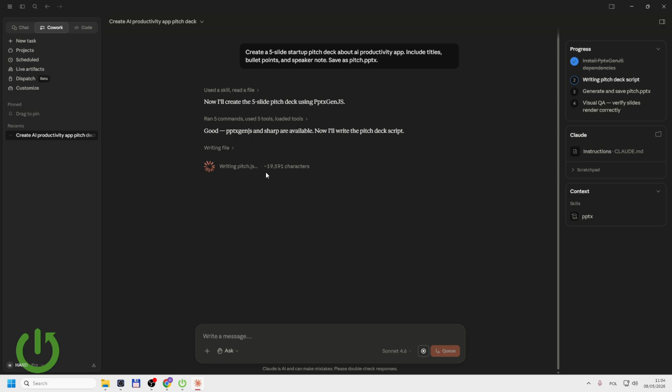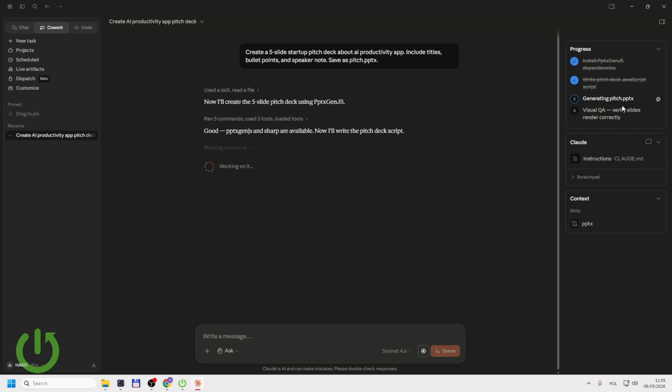As you can see, almost 20,000 characters, because the model is trying to contain everything that it thinks is important in that presentation. Now we have finished the second step. Now we are generating this pptx file, which is the third step. So we have it here, as you can see.